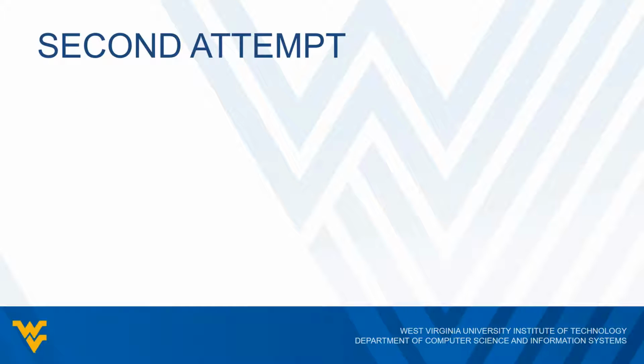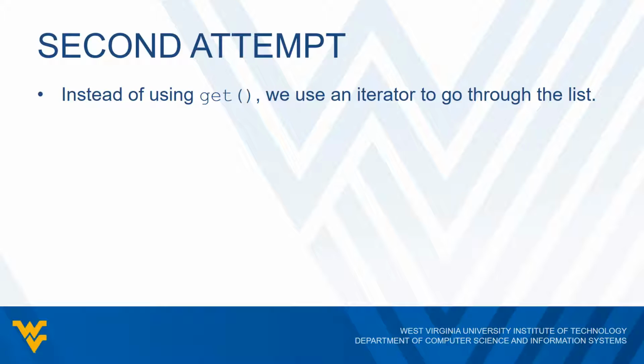So notice that in this case, we're not using the get method anymore. Instead, we're using an iterator to go through the list. Because remember, we said that the compiler is going to take a for each loop and rewrite it as an iterator if it's possible. And in this case, because we are using the collection API, we can do that. Now, this part is efficient, the fact that we're using an iterator. So that's the good news.